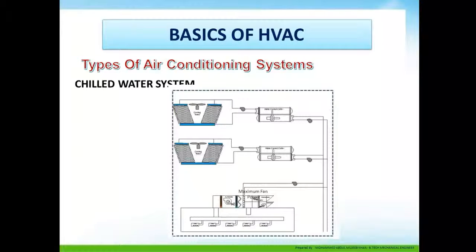A typical example of a chill water system, where you can see the cooling tower, chiller, air handling unit, and fan coil unit. In the chiller, the refrigerant acts as the primary system, whereas the water flowing through the evaporator of the chiller to the AHUs and the fan coil units acts as a secondary system where chilled water is supplied.